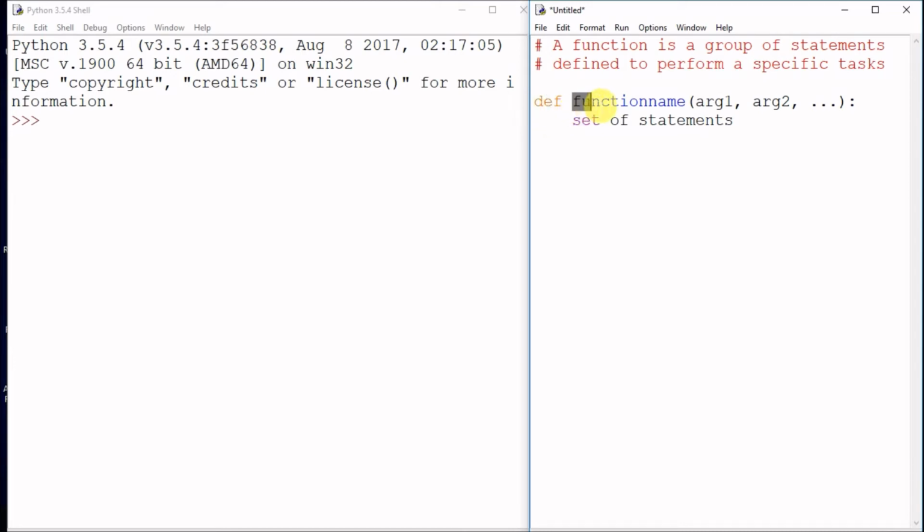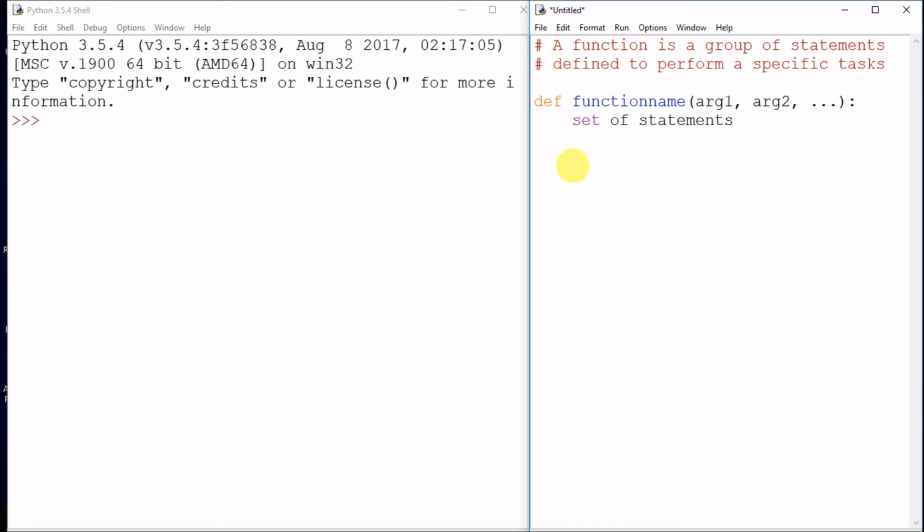Then comes the function name. Then comes the argument. Now the argument can be 0 or null value, meaning empty brackets, or it can have n numbers of arguments separated by a comma. Then terminated using a colon. Then the set of statements, the particular task you want to perform. The indentation is important here as well.